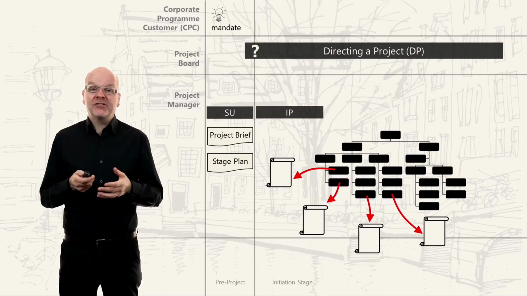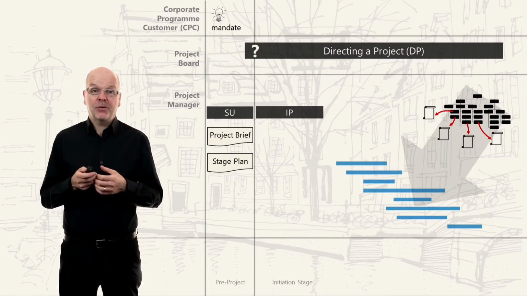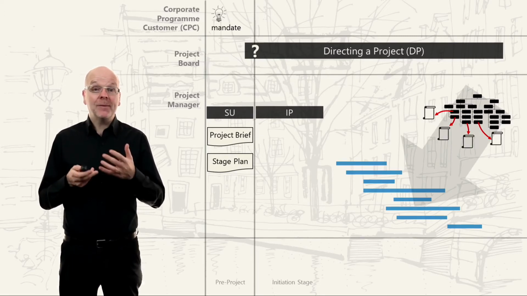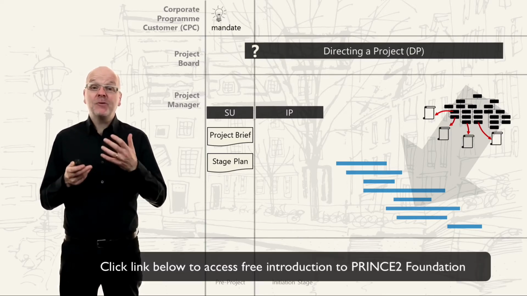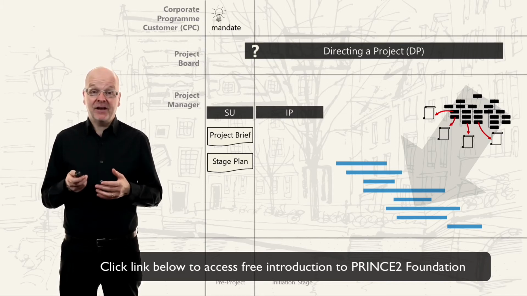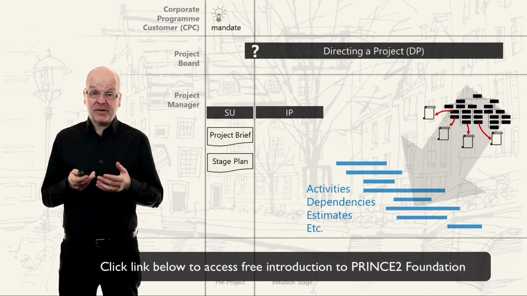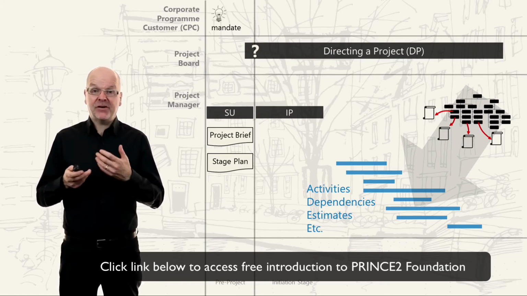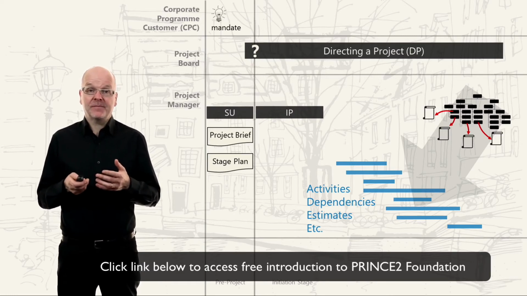Next, the project manager will start to think about the effort required to create the products. So, who do you think will help to do this? Well, it has to be people with experience creating such products, and this will be the team manager, as they have the knowledge. The team manager will start to define activities for the products, and then look at the dependencies between the products, and then an estimate for each product. Again, this is all based on their experience.